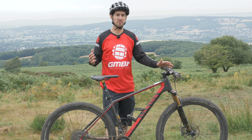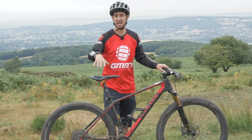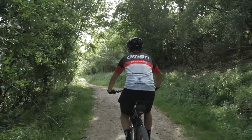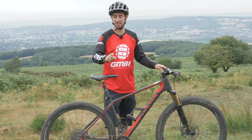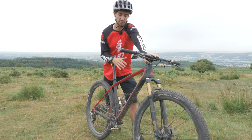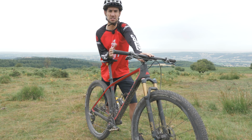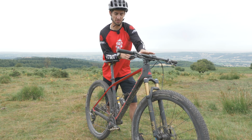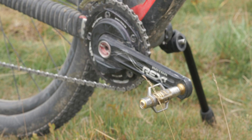Lower back pain can be really frustrating, so really try and think about improving your core muscles, but also your saddle height can make a difference. If it's too high, your hips will rock side to side when you're sat down pedaling, and that again can lead to some lower back pain. Knee pain is most common with riders who use clipless pedals. So again, I would check your cleat position to make sure they're nice and straight and symmetrical left and right shoe. And personally, as a rider with bad knees, I like to use pedals that have a lot of float.